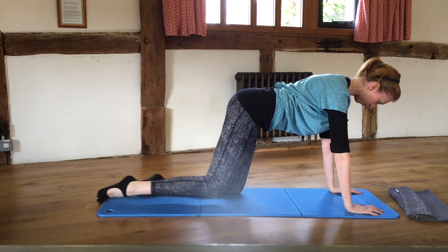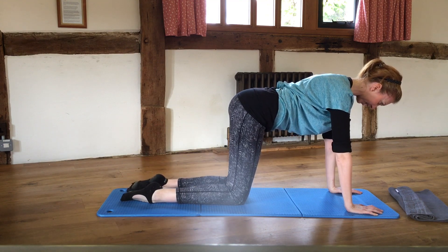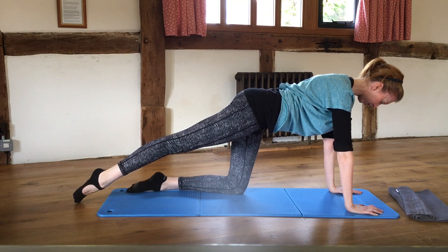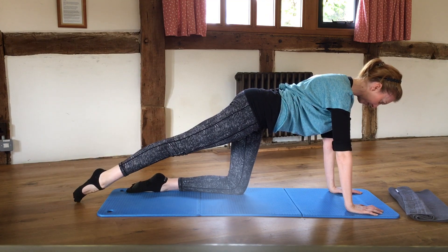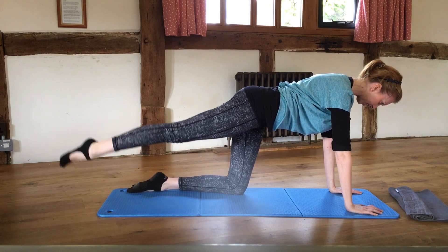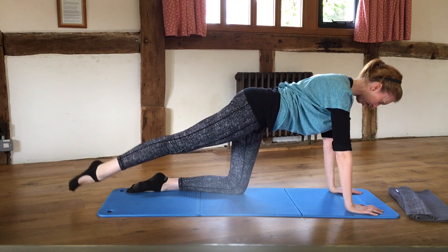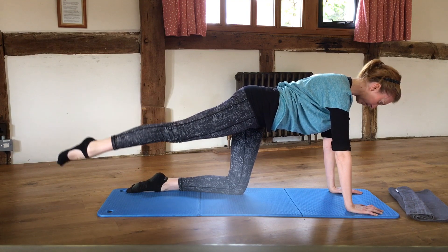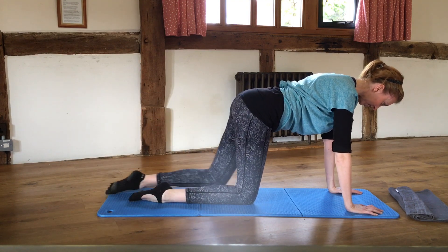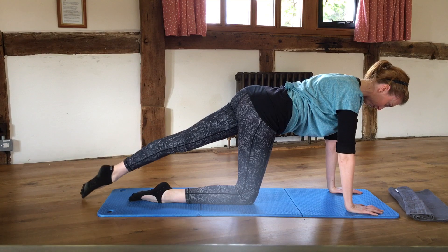One more on the other side. Take that first leg out again, hold it out in contact with the floor, then lift that leg up just a little bit and then lower — lift and lower. As you lift and lower, maintain that neutral position; don't let the lower back arch, so don't float the leg up too high. Two more, breathing out, breathing in — then slide that leg in.